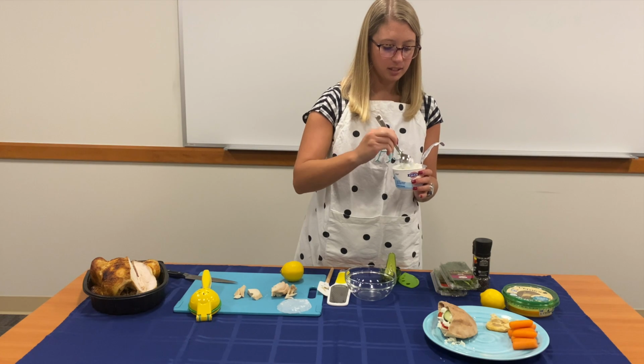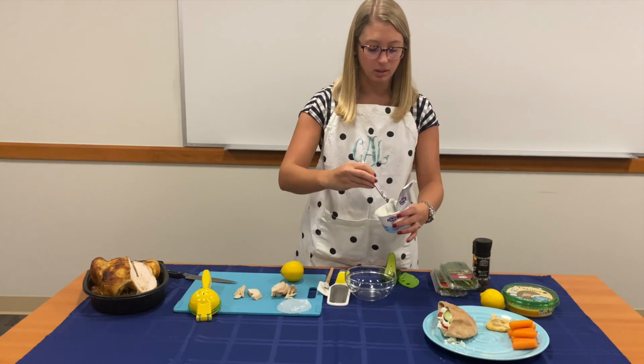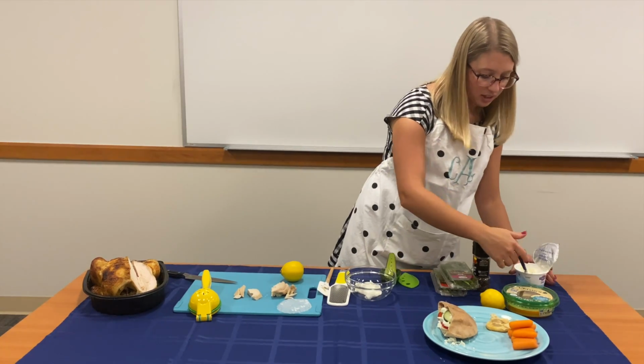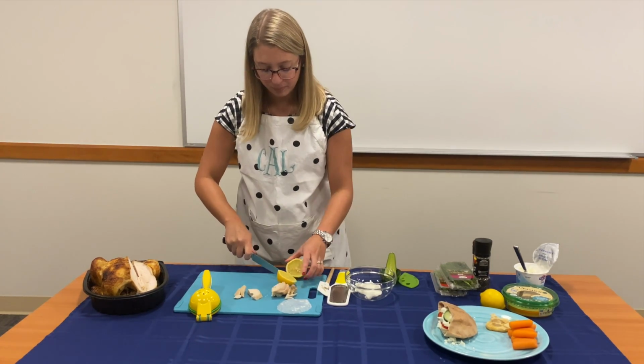And since we're just making a small amount for this pita, I'm not going to use the whole thing of yogurt, but typically you would. And so we just need a little bit of Greek yogurt. And then we need half a lemon. If you're making a larger size, you would use the whole lemon.